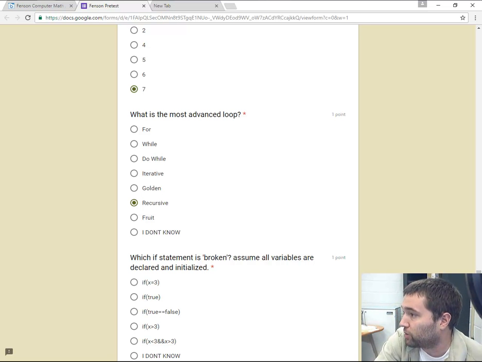You have one line of code that solves the Fibonacci sequence. If you don't know what the Fibonacci sequence is, Google it. It's really hard. A for loop is more advanced than a while loop, and a do-while loop is more advanced than a while loop. A for loop is more advanced than a do-while loop. Iterative means all three of these. Golden doesn't exist, and fruit loops are yummy.